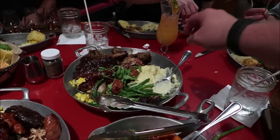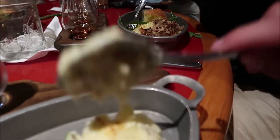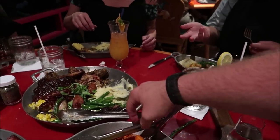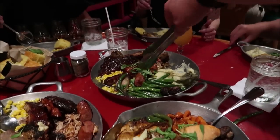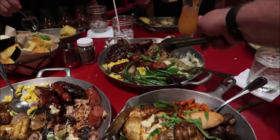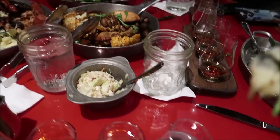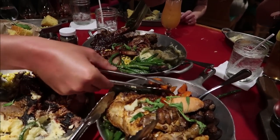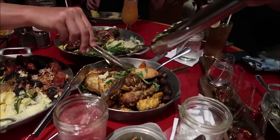Ketchup? All right, the skillets are here. I'm suiting up. Time to put on my superhero outfit. There we go. We're all communal here, so I'm gonna grab some scoopsie potato. We're gonna get some piggy wings right there. Some sausages. You gotta mix some corn with your potatoes. Oh yes. Daddy, would you like some sausage? Yeah. A little rib. There we go. A little bit of everything.